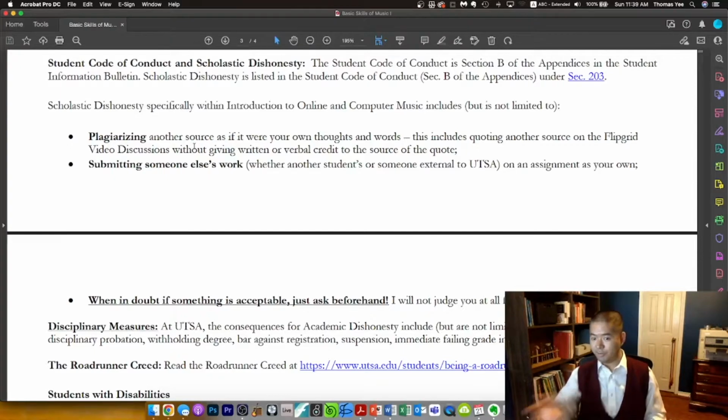But if you're just reading off of another source and not saying that you got it from anywhere, that constitutes plagiarism and scholastic dishonesty. And I've had students do that before. And then also submitting someone else's work as your own, for example, on the creative projects, whether it's another colleague in the class, someone who's taken it before, or someone external to UTSA, this would also count as plagiarism and scholastic dishonesty.